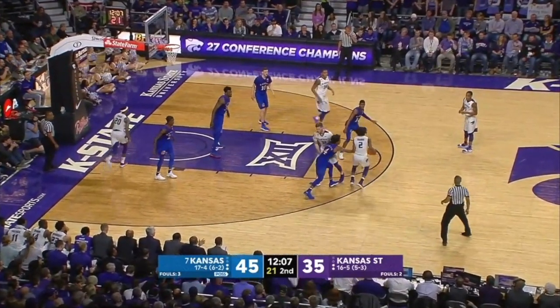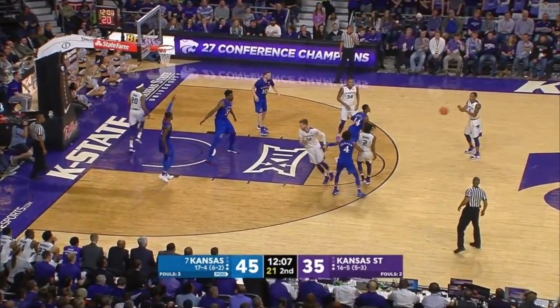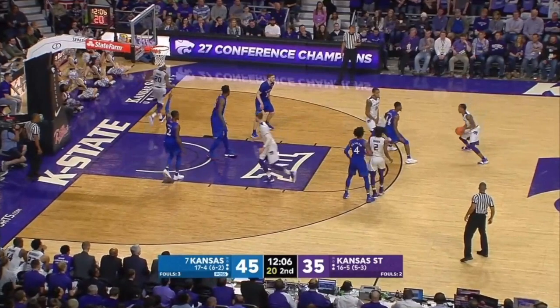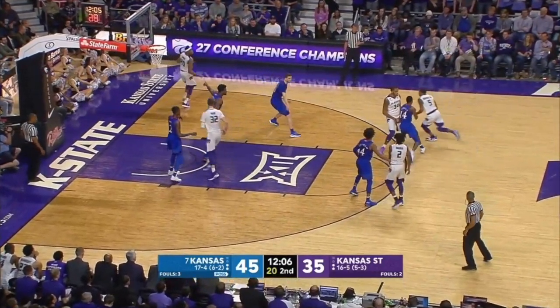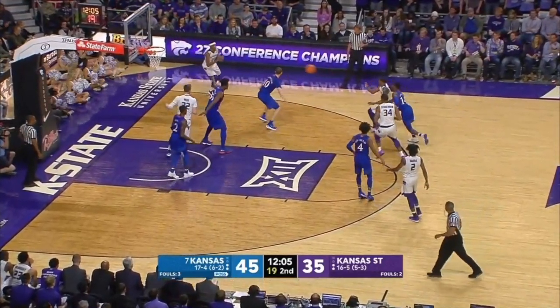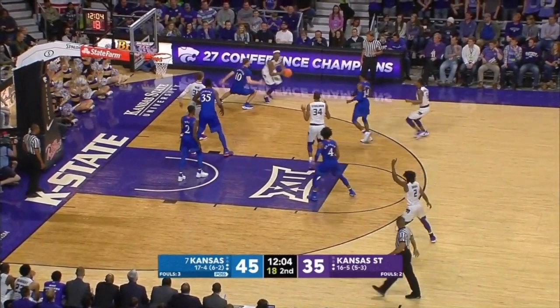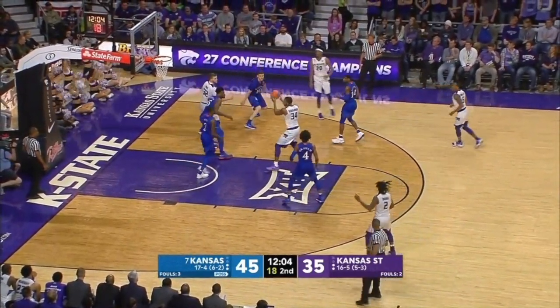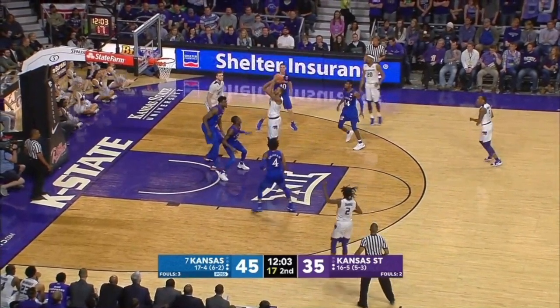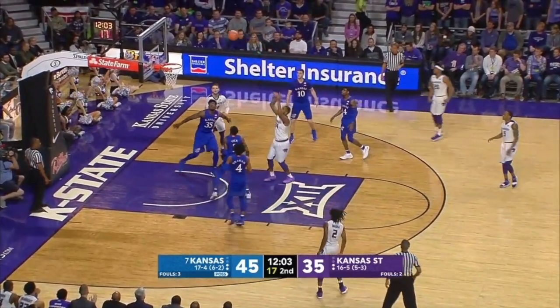Okay, here's a nice little action from Kansas State against the zone. 34 is going to set the ball screen up on top of the zone, and they're going to take the ball to the corner, and that leaves the high post wide open. Huge gap in there to get him the ball. Now, number 4 should have got over there to help cover that, but let's go back.